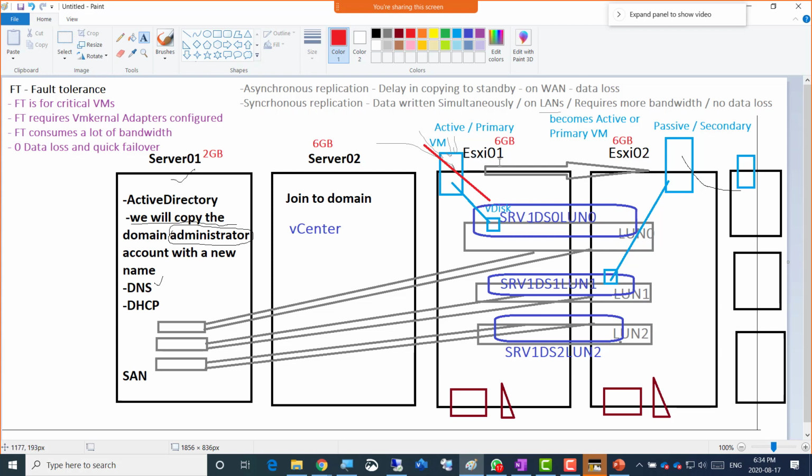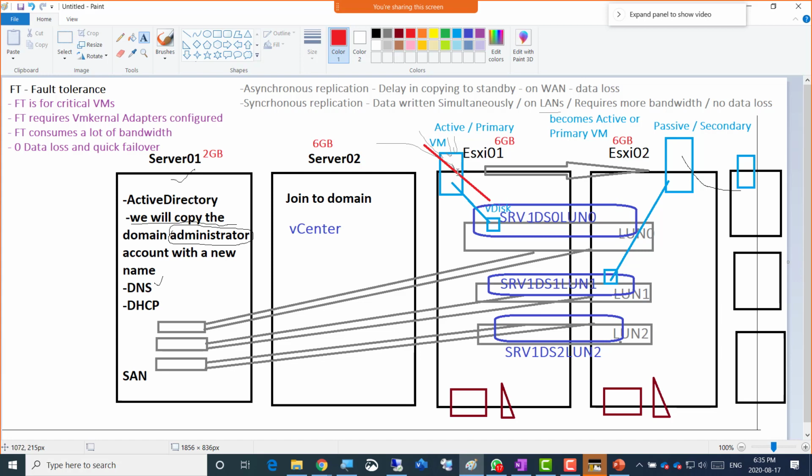Do not shut down server 2, just ESXi1 and ESXi2. Now obviously it's going to be overcommitting. 6 plus 2 is 8, and then 8 as well. It was already on 16, so when we go for 6 GB, it's obviously 4 more, so I think it will be 20 GB. But if you can close down some of the applications, it is possible.